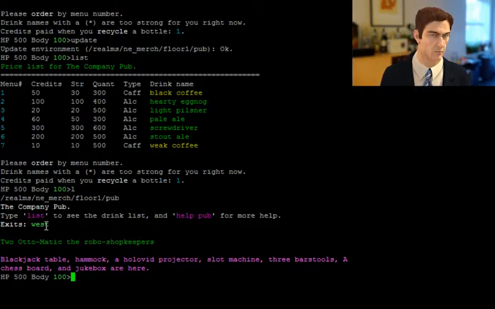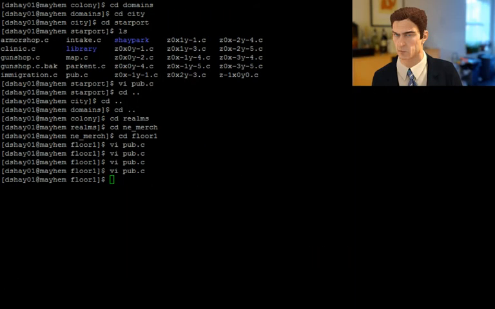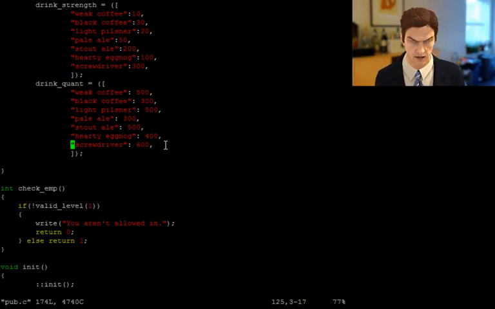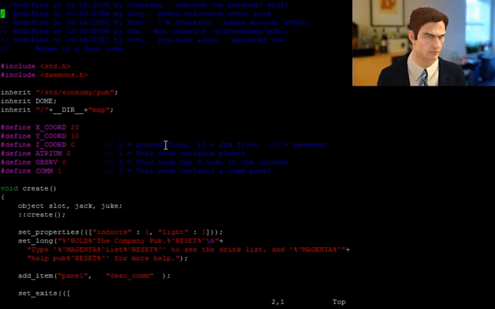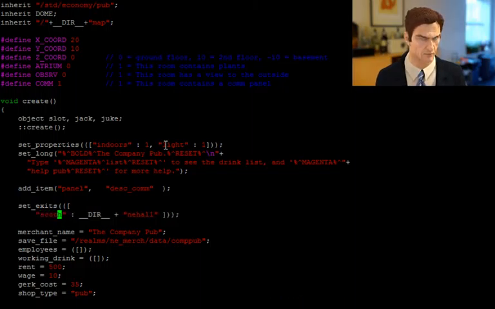Oh, our exit is wrong. The exit needs to be south, not west. So we need to fix that. So let's make gray the presenter again. Alright, let's edit the file. We need to fix our exit. And there we go. Yeah, we need to be south. Okay. So our map is correct.